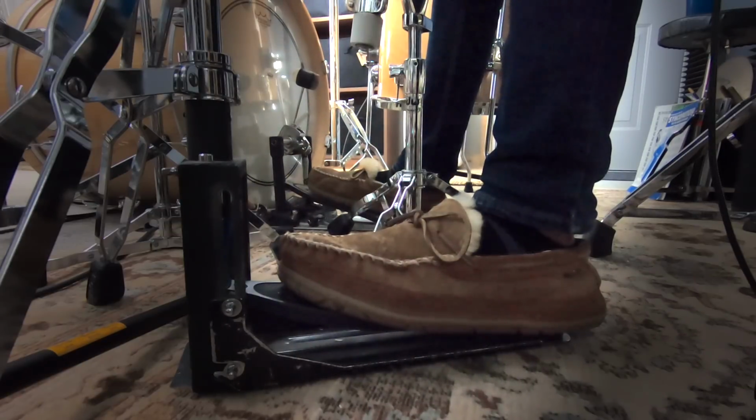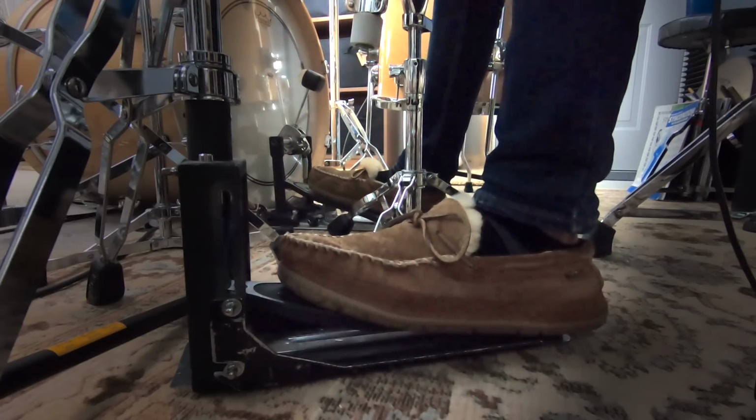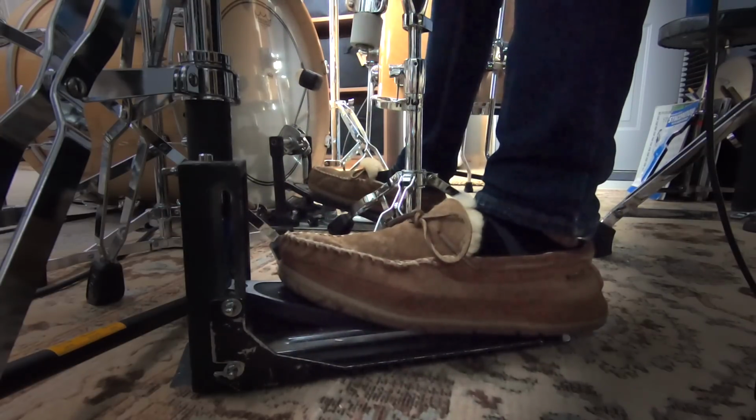So it doesn't even look like I've opened them at all. Like, you can't visibly see a difference. Maybe the foot plate moves up just a tiny bit, but just enough to go from tight to slightly sizzly and sloshy. So that's a sweet spot you want to find.